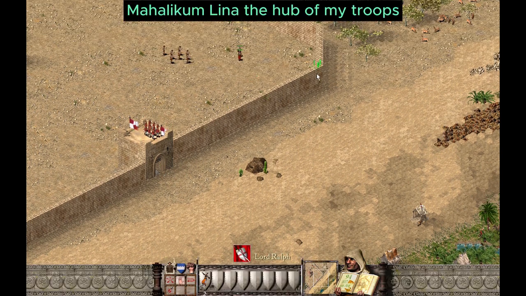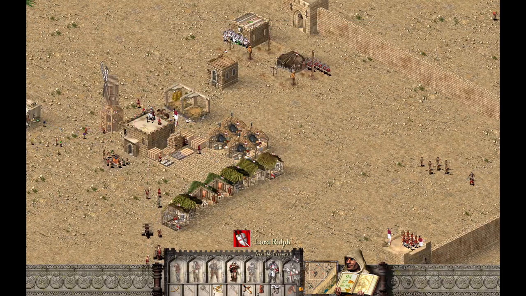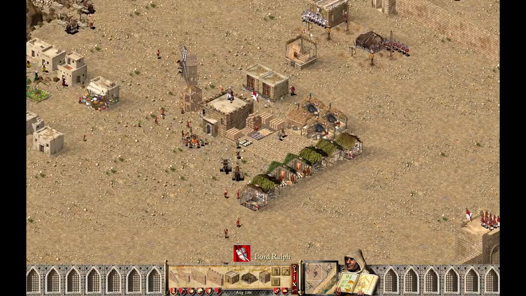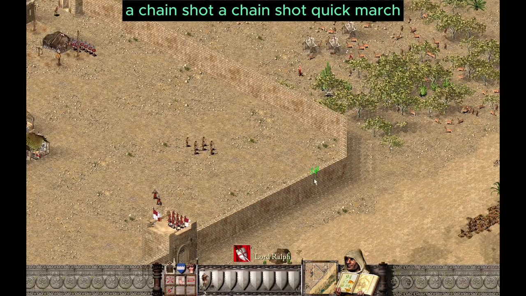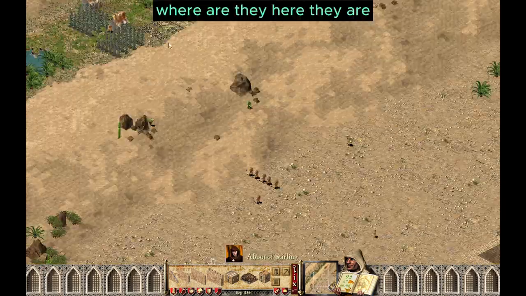We salute you. Moving out. Attention, sire! Quick march! Where are they? Here they are.